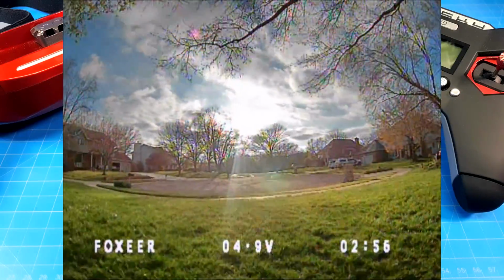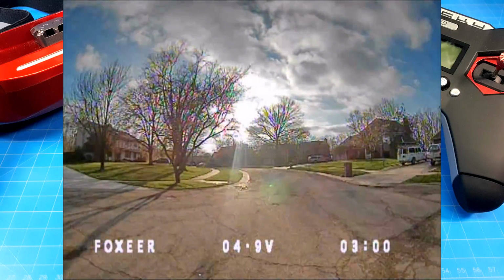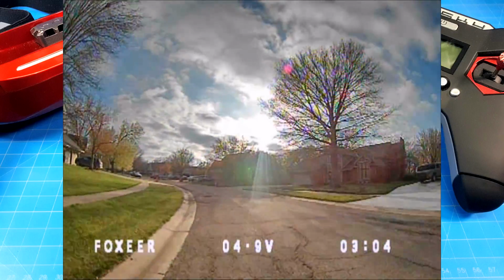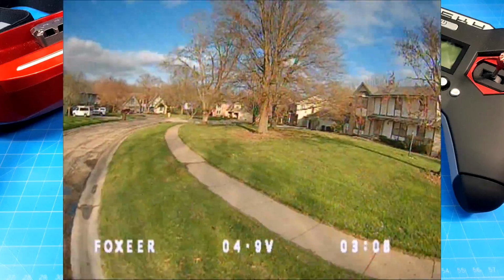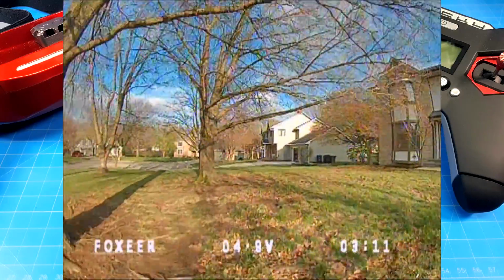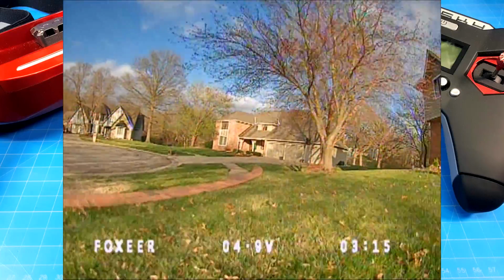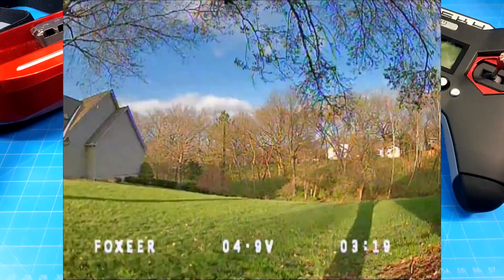And this is the shot where I wanted to fly straight towards the sun, just so you get an idea of any sort of lens flare, anything you might get from the camera. And also, flying straight at the sun is one of those things you need to be able to grade, to see how you can see the areas that you're flying in, not just the sun area. I love that shot when the sun's behind us and we get to cruise around and the sun puts the shadow of the quad on the ground.